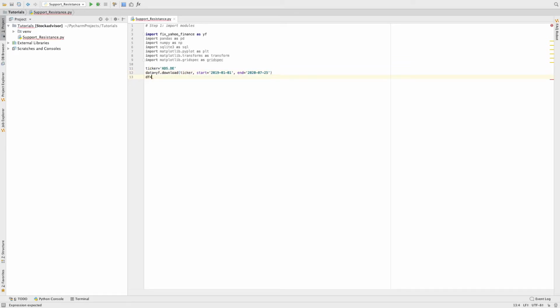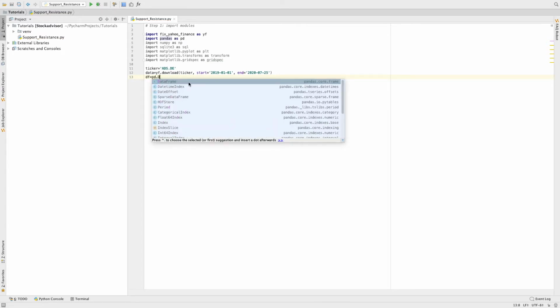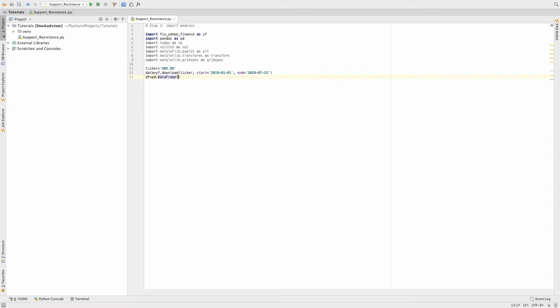Make it a data frame. That's quite easy. pd.DataFrame, and we're going to put the data inside, data, not date. That's all, and let's look how it turns out.